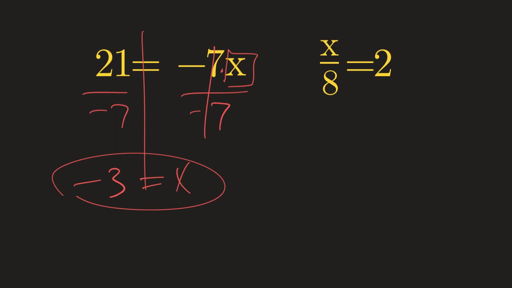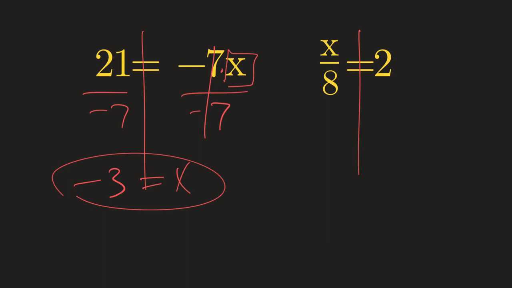Okay? All right, let's go over here on the right. Now, here's my line. What's on the left side? X divided by 8. That little bar there. I'm fairly certain that you guys recognize the left side as a fraction. That little bar can be understood as division. That is x divided by 8 equals 2.